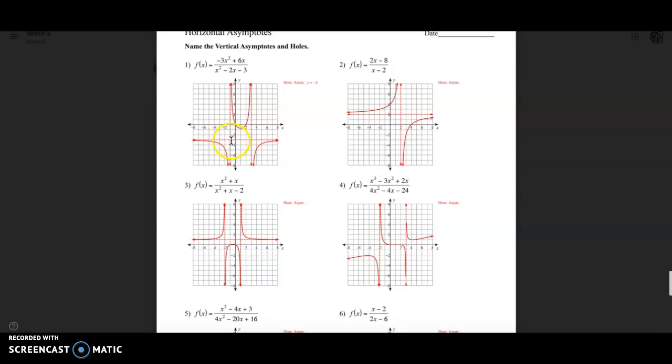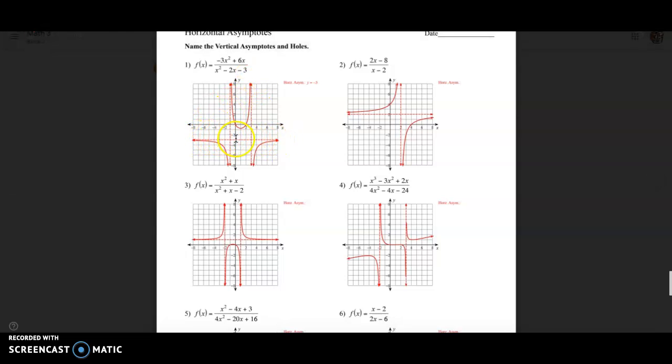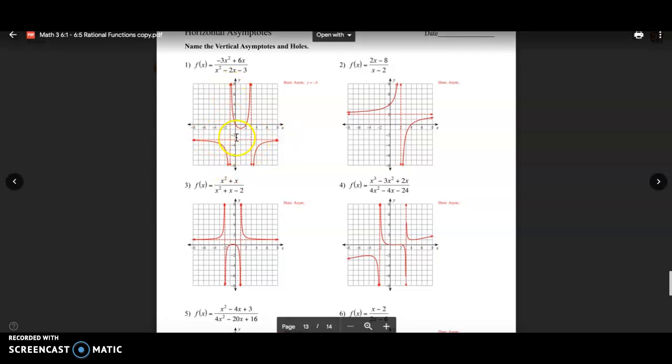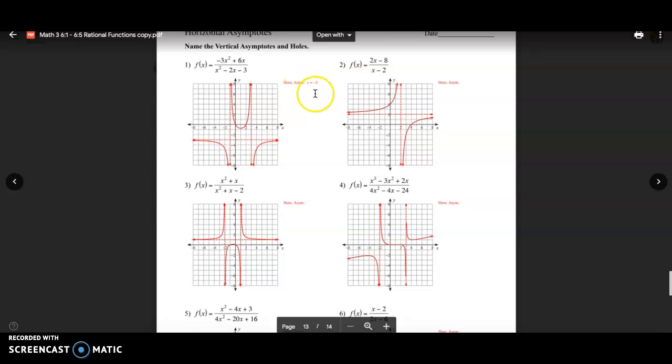So here is, okay, horizontal means side to side, right? So we're looking at those side to side dotted lines, and those are the ones that we want to record. Since they go side to side, they're only going to cross through the y-axis, right? They're not going to touch the x-axis, just the y, because the y goes up and down. This one's going side to side. So we're trying to find where it crosses that y-axis, and then we'll just say y equals that number. That's why this one has an answer y equals -3, because it touches right there at -3.